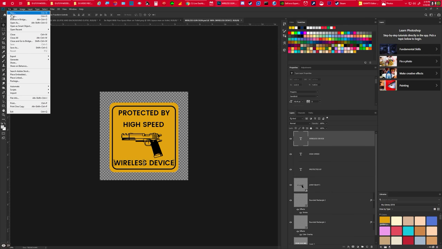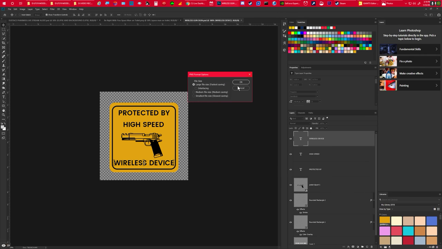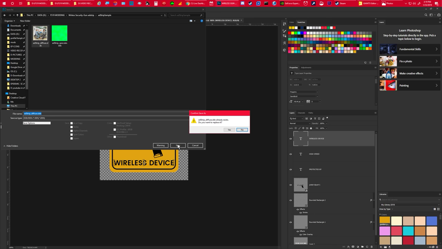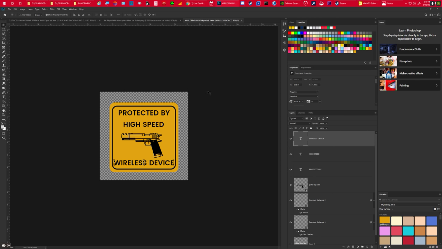And then I always save a PNG copy. And then the DDS, finally. And DDS. And it's going to replace this one that I have on. This is another little thing I have on the barn. Yes, I do want to replace it. And there we go.